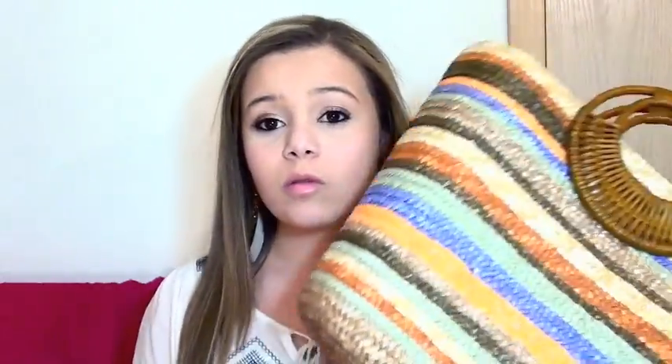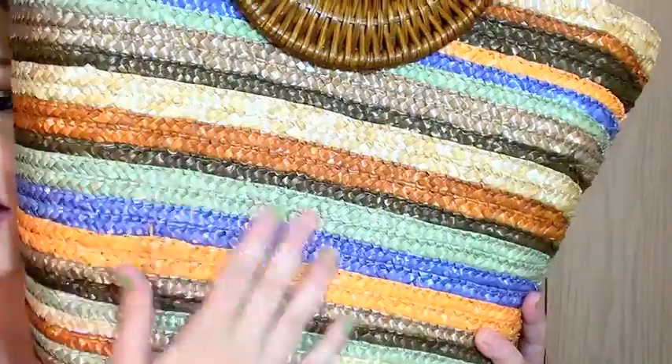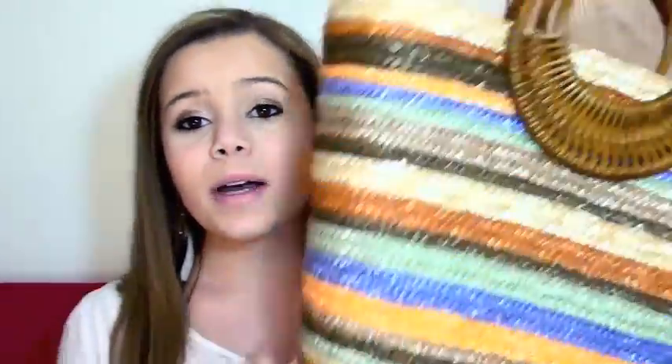Let's start off with Forever 21. First I got this beach bag. I'm going to Hawaii in 22 days, so I got this beach bag and I think it's the cutest thing ever — I'm absolutely in love with it. I love the colors. It's like crochet or something. It holds a lot so I can put my towel in it. When I'm in Hawaii I'm going to be filming on the beach and showing you what's in my beach bag. It has little compartments and snaps closed. It can even be a purse. This was $20.80.